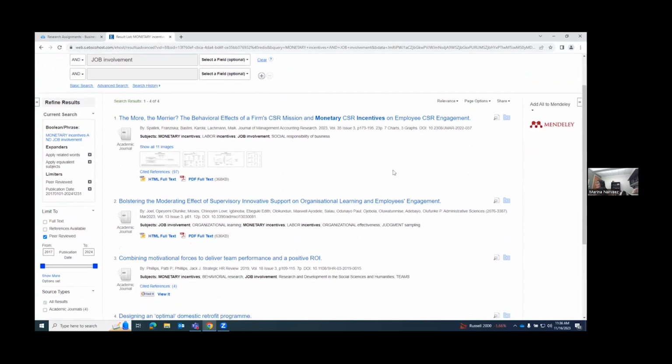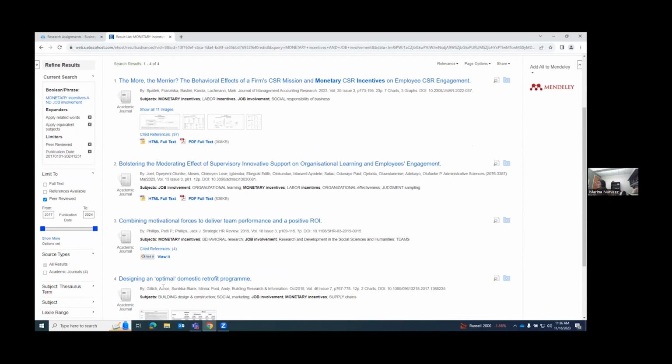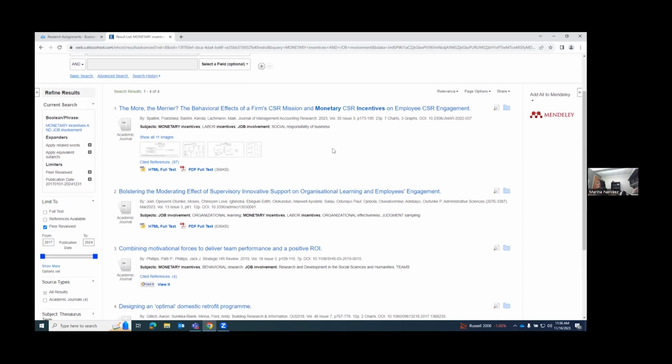Once you get to this point, you can follow the link to the article, or you can open up HTML or PDF, but there's also this view it option. The view it option will more than likely take you to, I think it actually does, take you to the catalog record, like I showed you in the book, and give you the option to view it online. If it's not available, then you will be directed to request it through interlibrary loan. As Annika pointed out to you, there's a page where you can read about that. But if you want to just go straight to reading an article, you can hit the PDF.